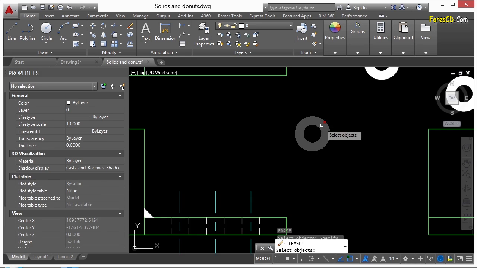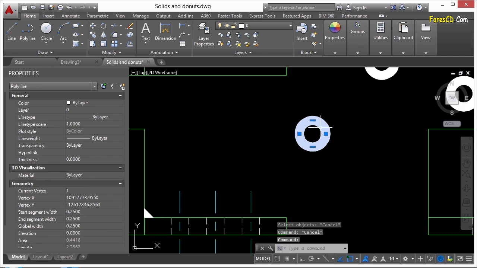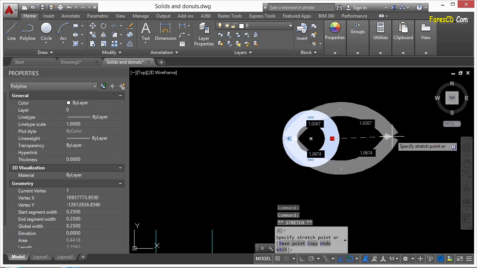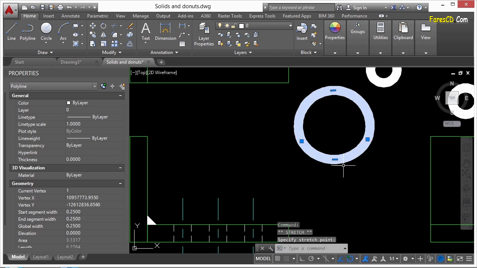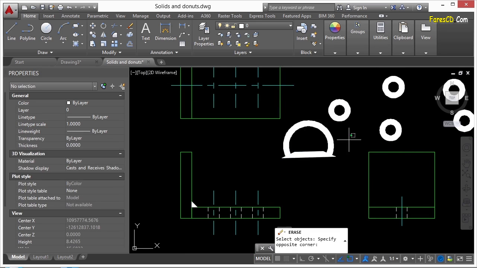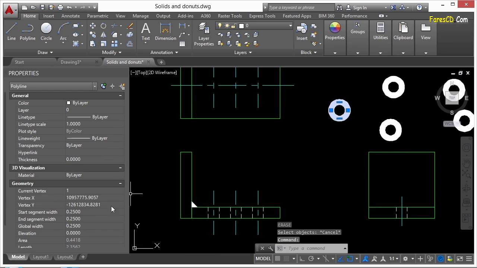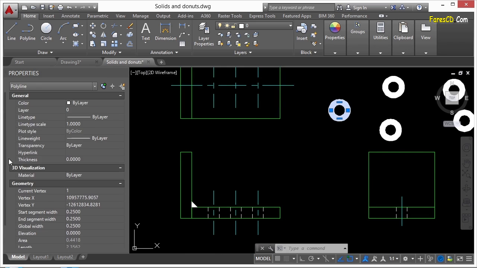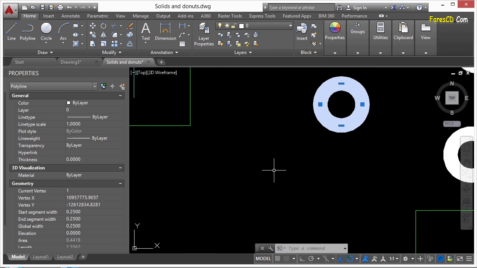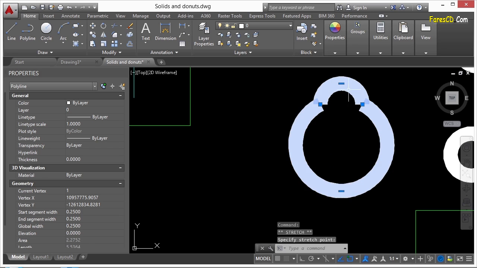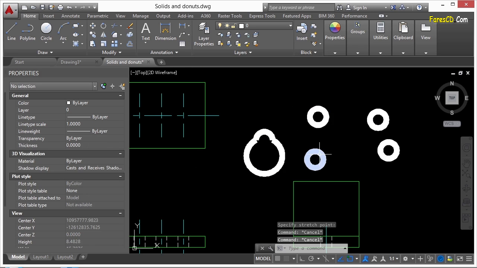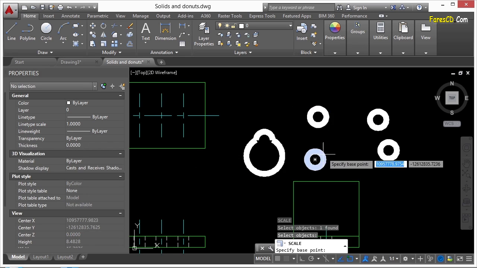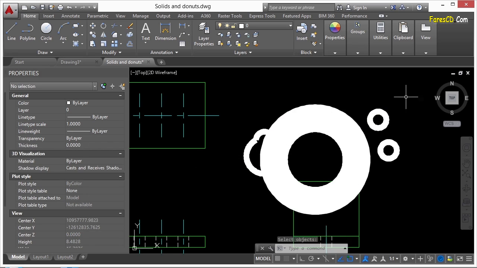Now you can manipulate these. You can copy them. You can trim them. You can also manipulate them just like you would with a regular polyline. So you can get some interesting shapes with these. They can look kind of weird. You can do a lot of different things with them. Now, if you select them, you can't really change their radius because it's a polyline, and you can't really do that with the polyline, not through the properties panel. Now I can change the radius here if I stretch it, but it doesn't get both sides. So if you want to make your donut circle a little bit bigger or a little bit smaller, you can use the scale command, and that's going to scale it up or down.